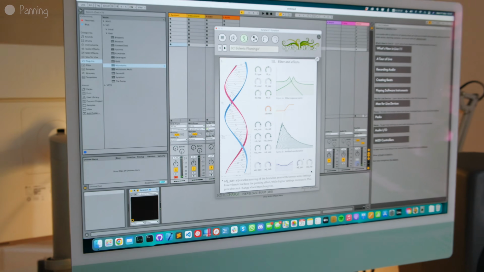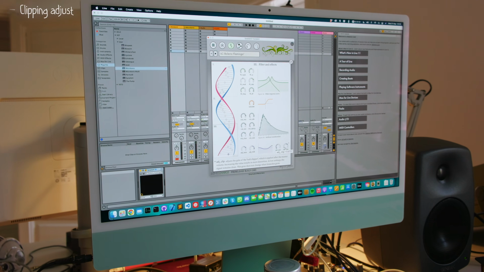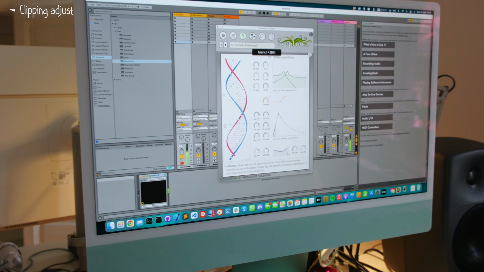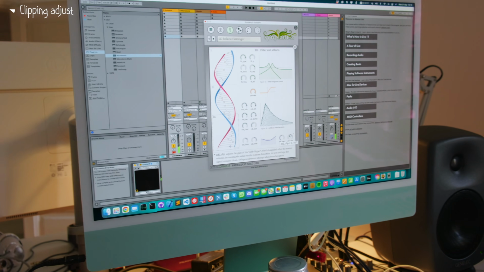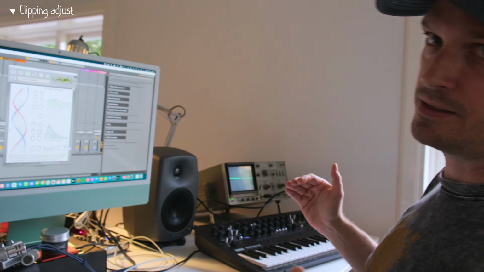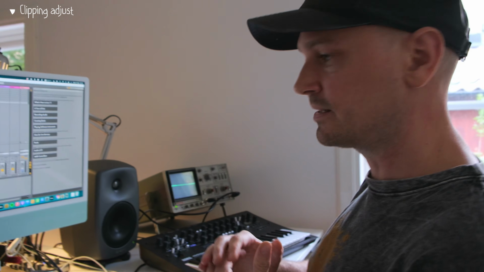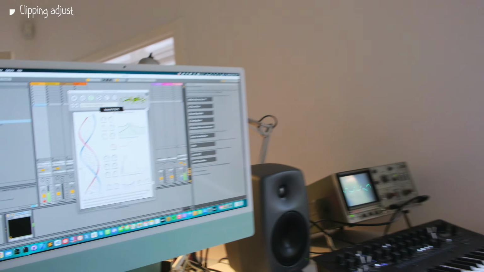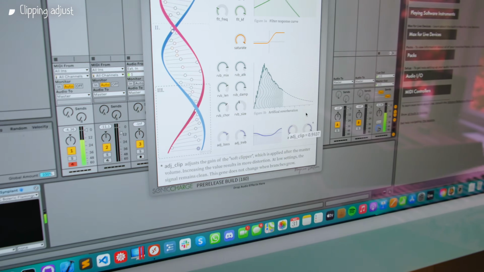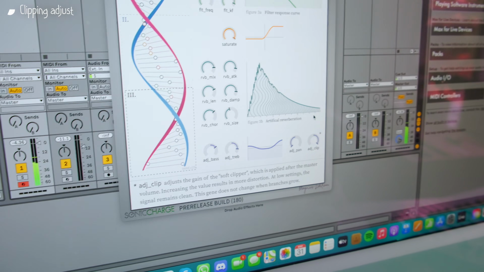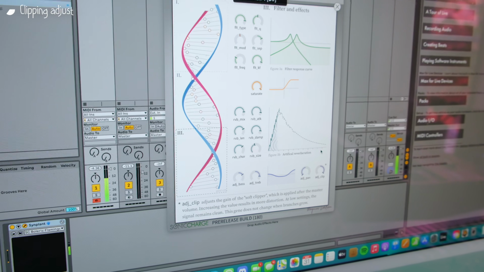And then you have the clipping adjust that just in the end of the signal chain in Synplant there is like a soft clipper on the output to just contain the signal and make it sound a little warmer. And here you can adjust the amount of that and overdrive it entirely if you want.